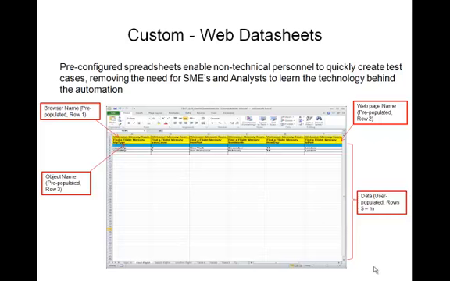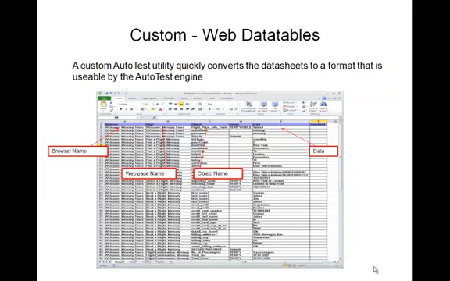The first three header rows, shown in yellow, are already pre-populated with the necessary information: browser, page name, object. Row 4 begins the data entry. The tester need only specify the data inputs and validation values they wish to use in their test case. A custom AutoTest utility quickly converts those data sheets to a format that is usable by the AutoTest engine.